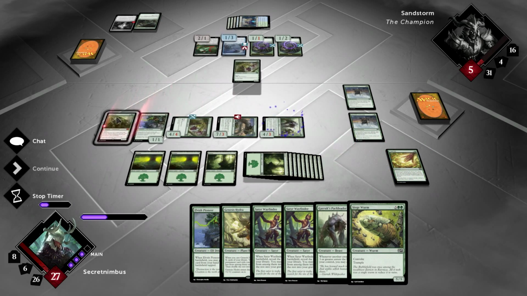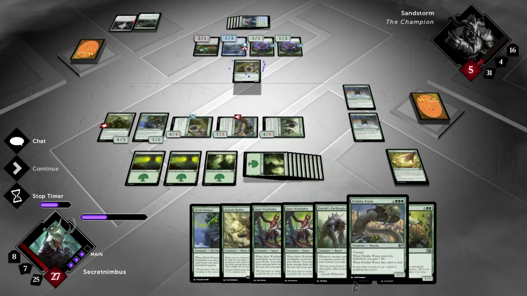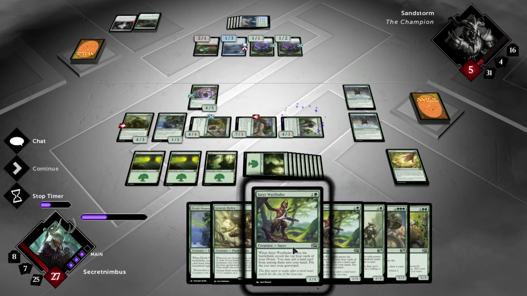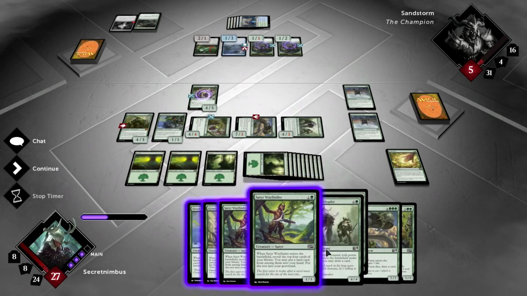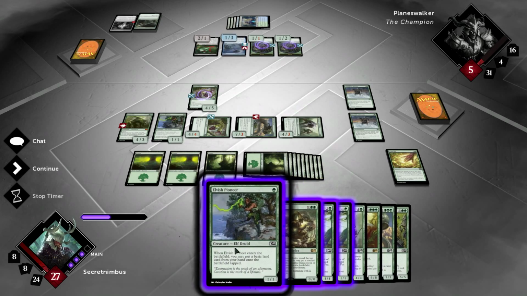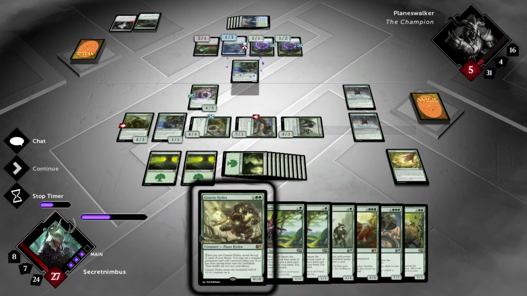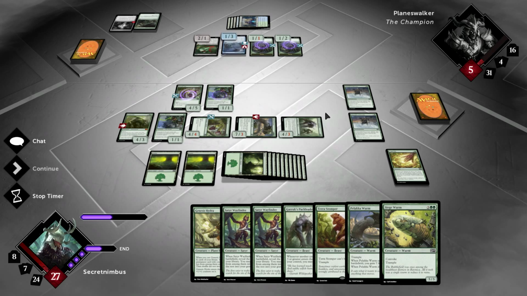And I get to bring back my Vengevine. Excellent. Straight away. Yeah, we'll draw another card. And we've got another Pelakka Worm. Very nice. Yeah, let's draw another card. There we go. He's been replaced by the AI. Fantastic. So, yeah, what do we want to do? Let's play Elvish Pioneer just to empty out my hand by 1, just so I'm not tossing anything away. And I'm going to end my turn there.